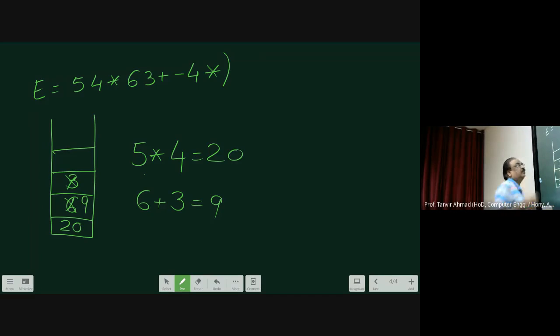Therefore 9 will come here. Then I get a minus. Minus is there, but I pop 9 out. 9 will come here. Then I pop 20 out. 20 will come here. And then I will get a minus sign. It will give you 11. And I pushed 11. Therefore, in that case, what I did, I pushed 11.